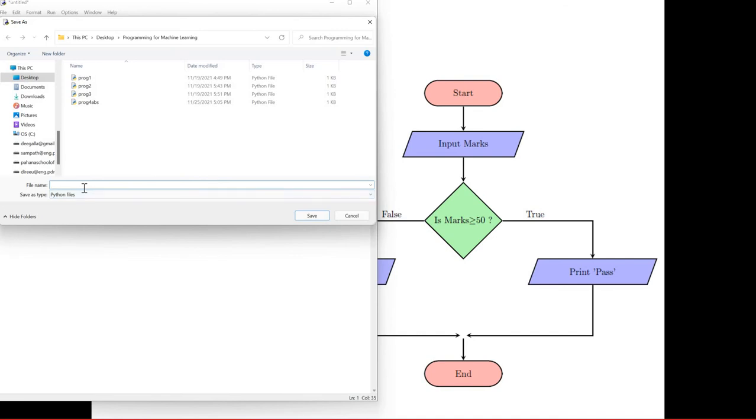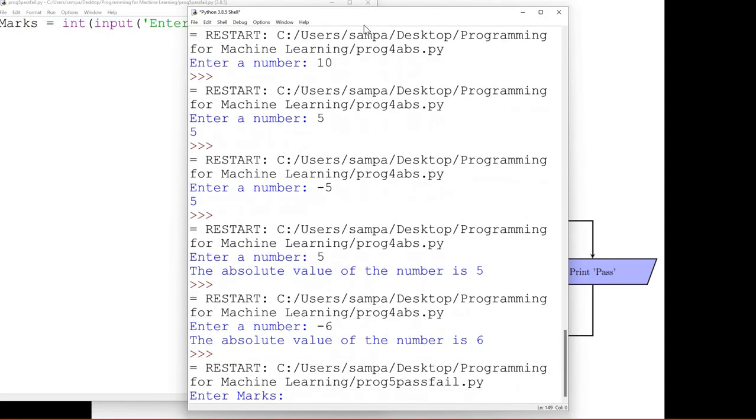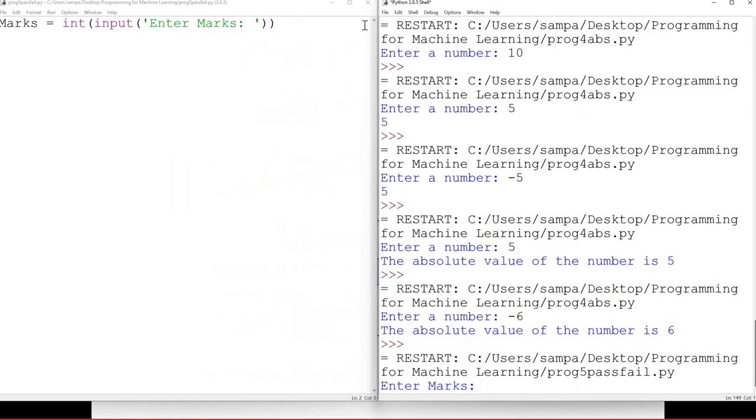This is program number 5, pass fail. If I run it, run module, right? So let's say 85.